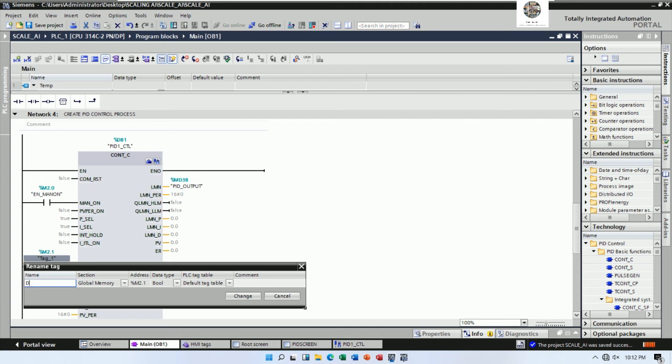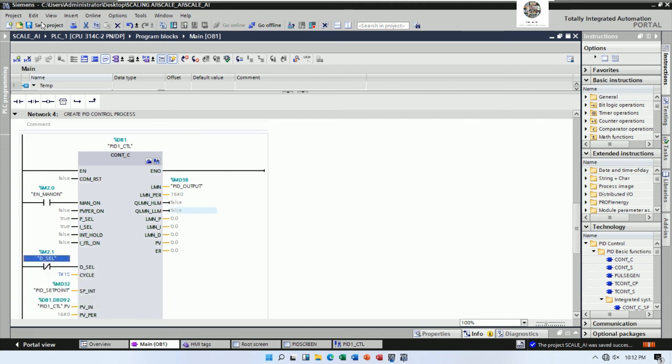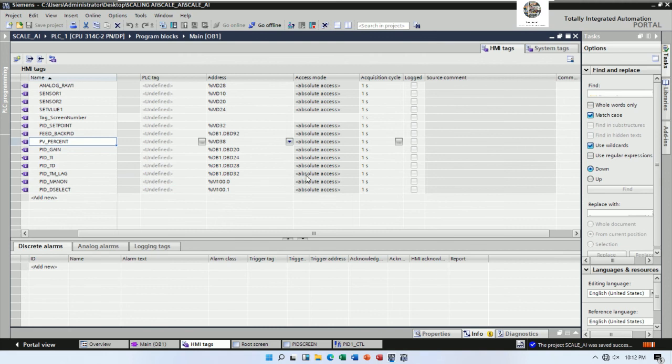Enable or deselect, right? Deselect, yes. And then I will change the HMI also, the HMI text. This one I will change to M2.0. This one M2.1, right?